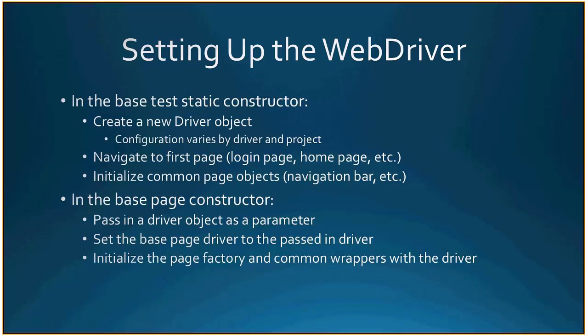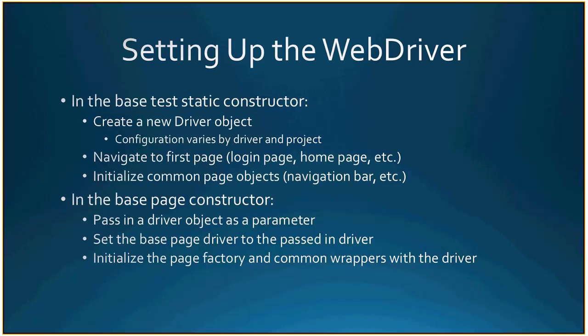And then in your base page constructor, you want to pass in a driver as a parameter, and assign the page driver to that passed-in driver, so that every page object is using interactions with the same driver. That allows it all to be run in one consecutive testing session. And then you initialize the page factory, which we'll get to very soon. You also want to initialize common wrappers that you may or may not have. For example, James and I had a wait wrapper, created by Jeffrey here, to make the wait statements less ugly. So we initialize that here in our base page constructor, because all of our pages use that wait wrapper.